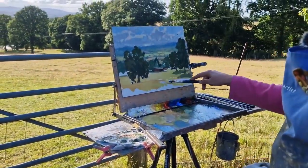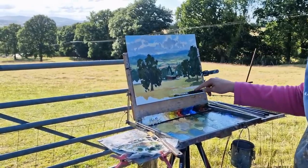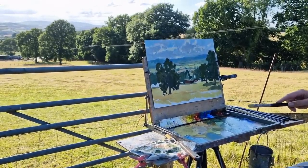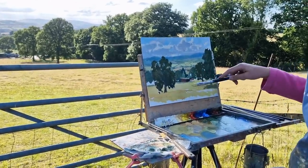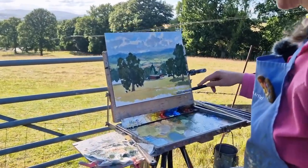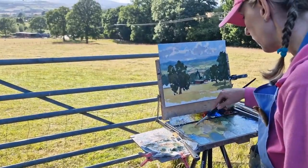This foreground is a mixture of the greens and the oranges, and it's not kind of even. I'm doing lots of brushy strokes, as you can see. And the colour is darker, the closer it gets, darker, richer colour. There's a lot more kind of washed out in there, stronger here. I'm using lemon yellow, cerulean, a bit of scarlet.